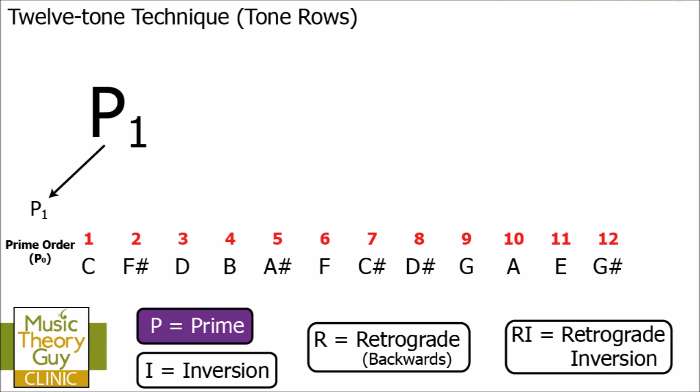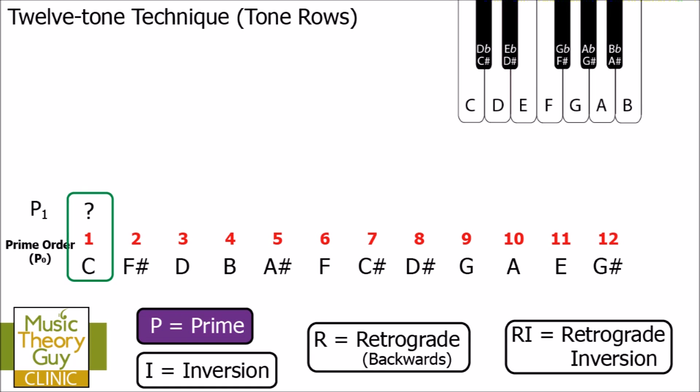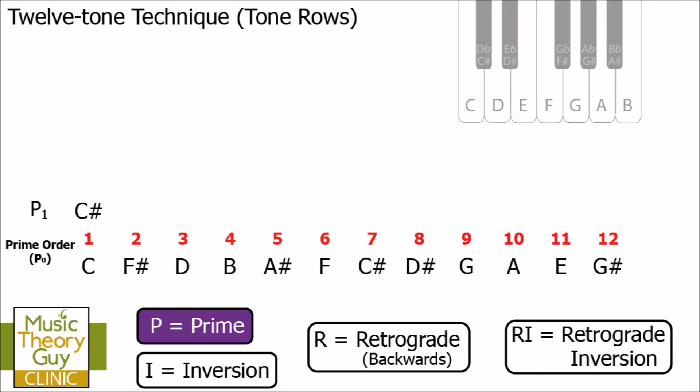Let's have a look at P-1 for the moment. So, I'll just pop P-1 over here. Now, the first note of the prime order, P-0, is a C. So, we use that to work out the first note of P-1. So, here's my keyboard and here's the C. And all I've got to do is go up one semitone or one half step. And remember, the reason it's one is because it's P-1. So, we go up one step and we get to C-sharp or D-flat. Now, as I'm using sharps in my tone rows, it's C-sharp. The second note of P-1 is based on the second note of the prime order, P-0. So, we find F-sharp on our keyboard and we go up one semitone or one half step and it takes us to the G. So, G is the second note of P-1. And here is the rest of P-1. All I've done is just move every single note from the prime order up by one semitone or one half step.